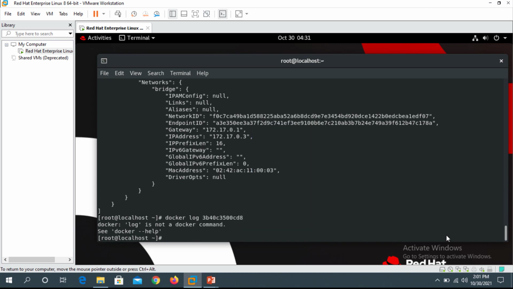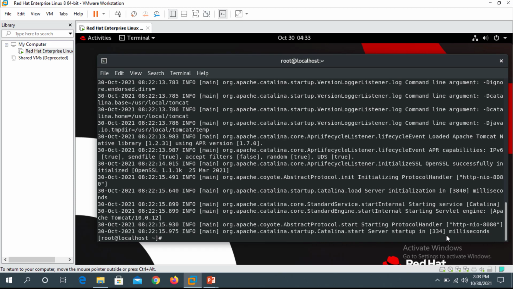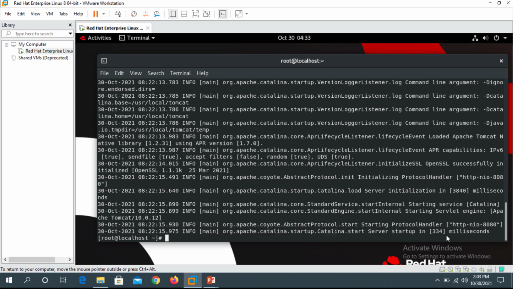Log is not the docker command; the command is docker logs, and you need to provide the container ID: docker logs container ID. Now we are able to see the logs. You can see all of this log, which port number they are using, their startup time in milliseconds, all these things. So you need to execute this command.